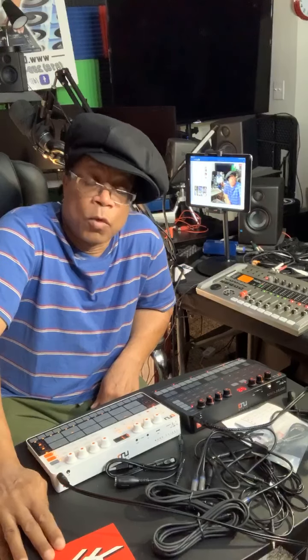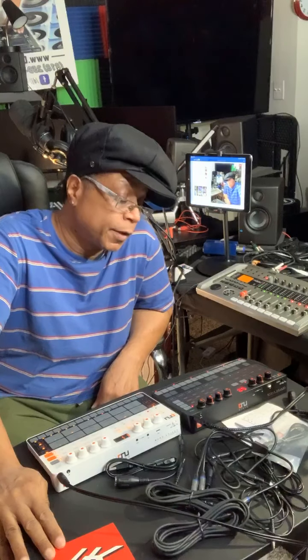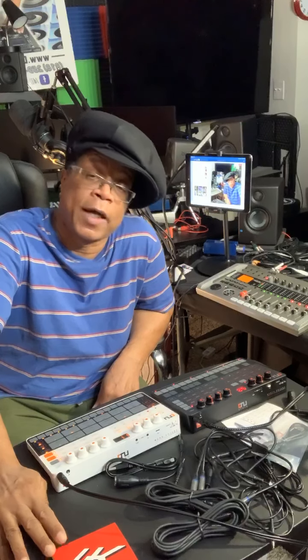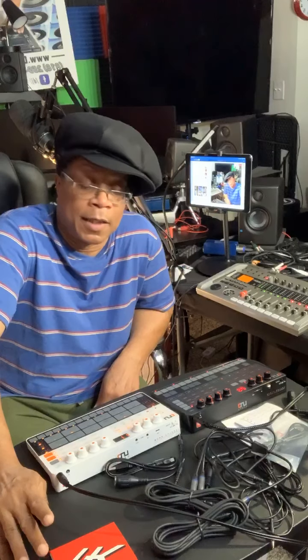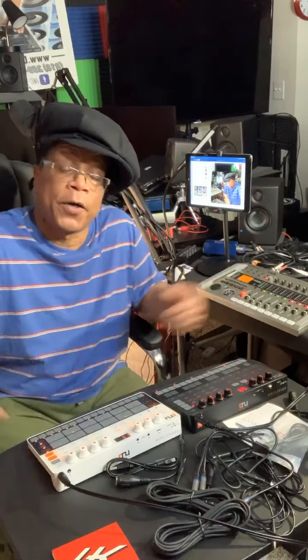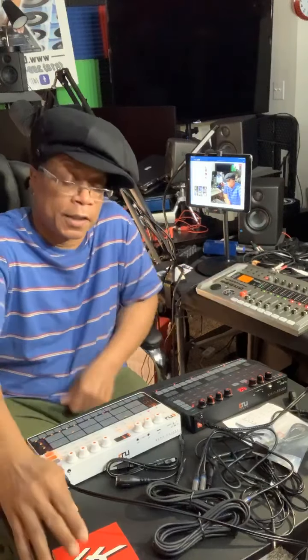And for those who want to get into podcasting, once again, into recording, there's a way it can be done. Right now, while you're home, you don't need a lot of space. You just need a little small area. You can be on your kitchen table. This can be done on a small little table. You don't need all of this. You just need, like I said, a phone or a tablet and these two pieces of equipment. You can get a pretty good mic, inexpensive, online, and you're good. So let's get inspired to use our time.